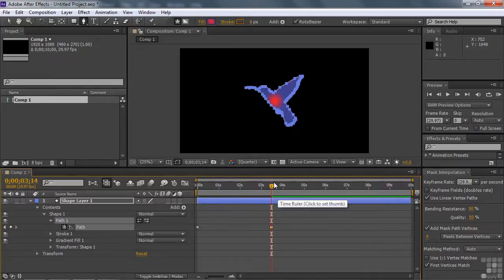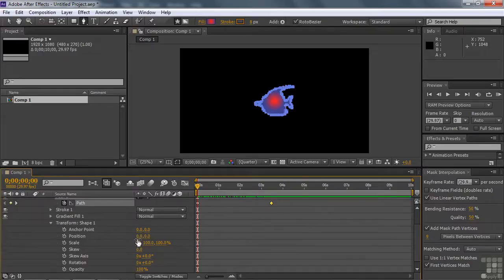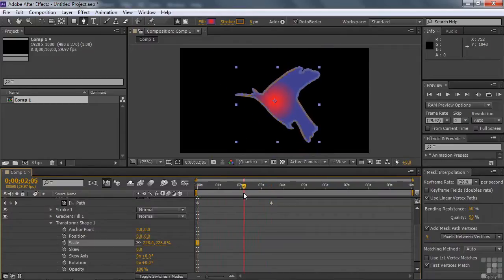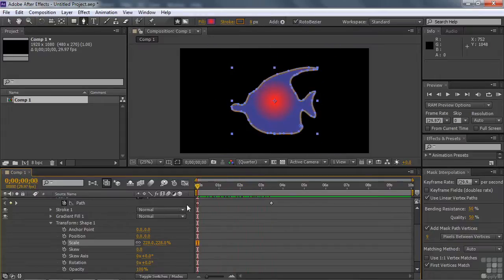How cool is that? And now we can go from one to the other, morphing from the fish to the hummingbird. I can make it a little bit larger by going down to the transform here and increasing its scale. That increases it for both of them equally because it is one layer. And you notice how it kind of turns in on itself when it makes this little morph. There's a way to kind of fix that. It almost always works, but sometimes it doesn't.